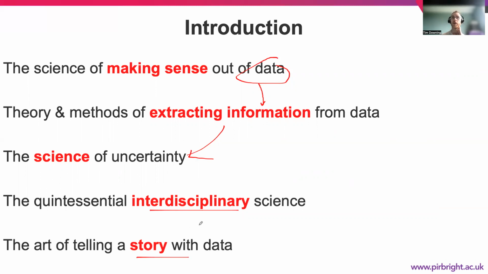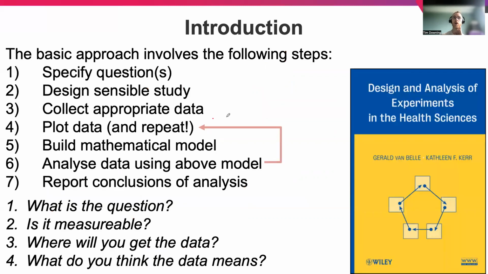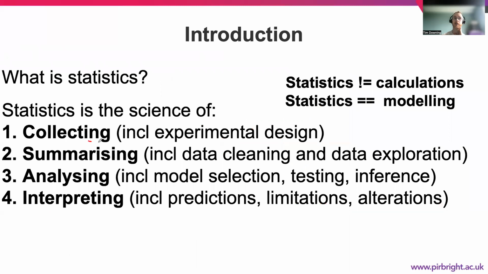What's especially important is that we're going to learn R. So when we get to the stage where we've thought about our study questions and collected data, we can visualize it, build an appropriate model, which is really important for Bayesian stats, and then develop that further as we better understand our data. So we're focused on the general steps of collecting, summarizing, and analyzing our data before we interpret it. We'll think about how we can summarize it better so that the analysis becomes easier.